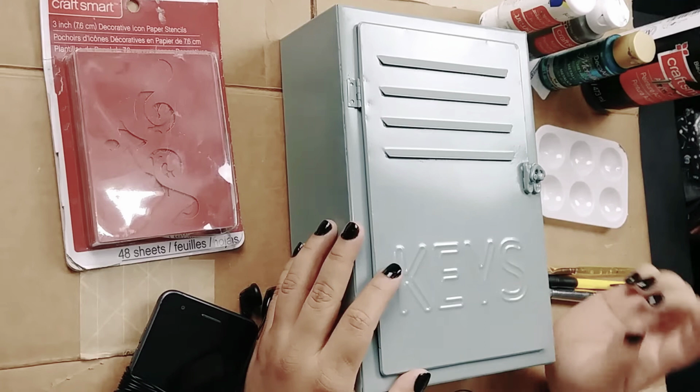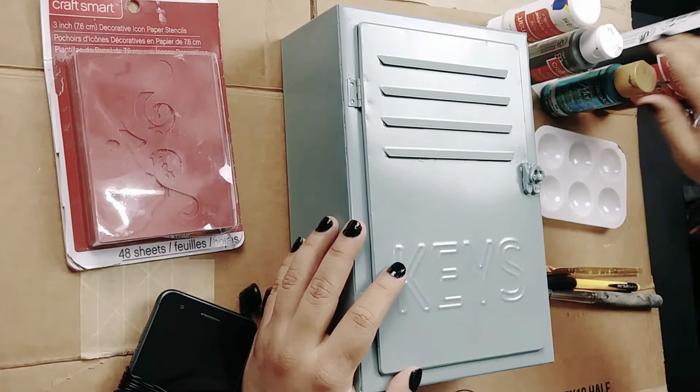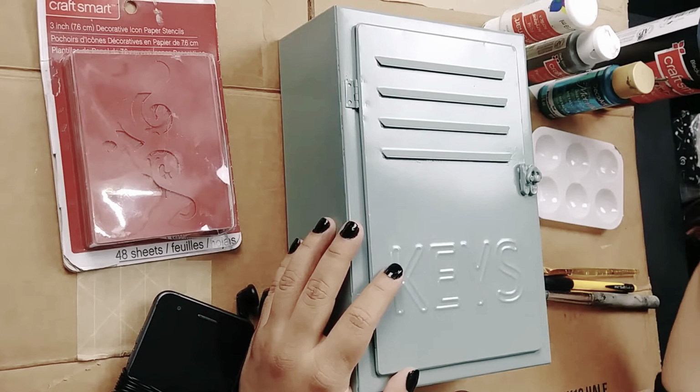I do know that I want the base coat to be black. I don't know what I want the design color to be. I did choose a few of them here: white, gray, a metallic teal, and my black. My black has to be a bigger bottle because I use that color the most whenever I paint something.